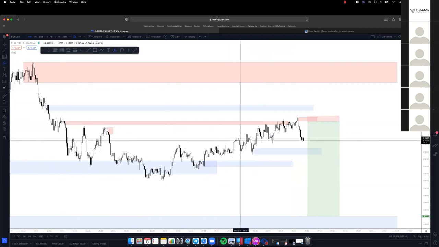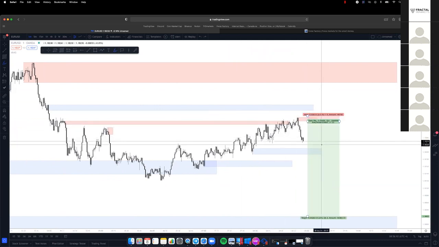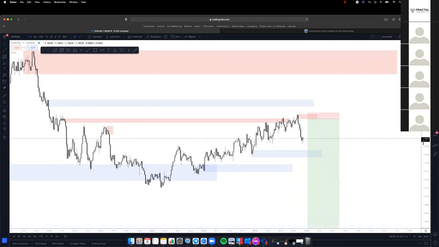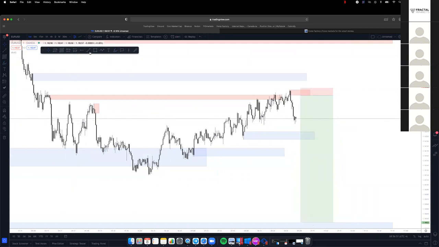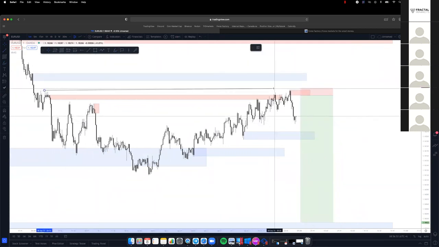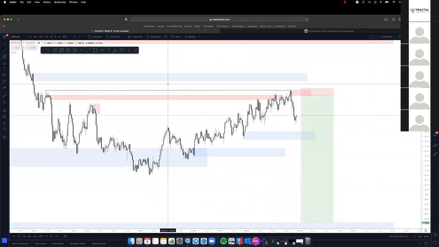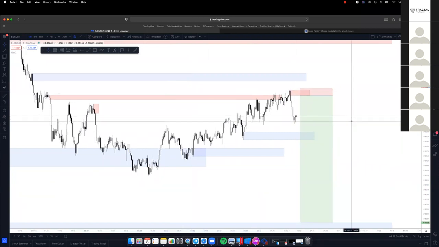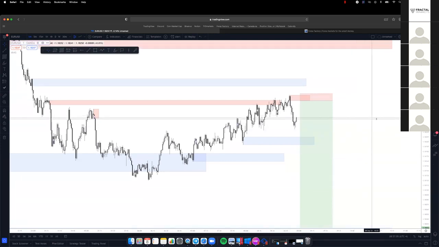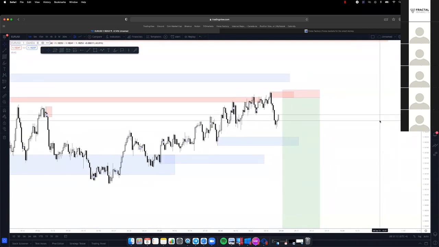Totally up to you. You do what you think, but I'm just showing you the process in which I would consider orders. This is not a signal service, but if you think that order flow is not going to make you a part of liquidity at this point, which is almost perfect equal highs, it's totally up to you if you want to put an order on. I'm not telling you to do it. I'm not telling you not to do it. Make your decision based off of everything that we've talked about this whole time. Just understand the risks involved with taking any kind of trade, right?